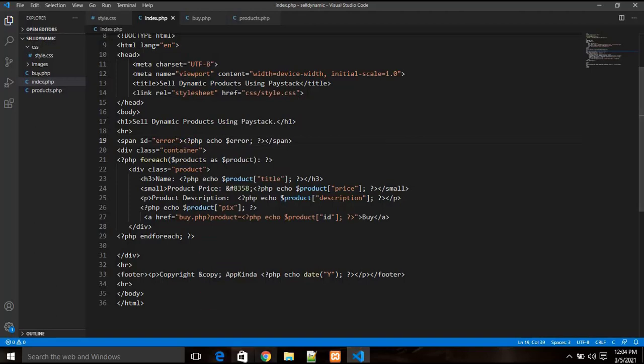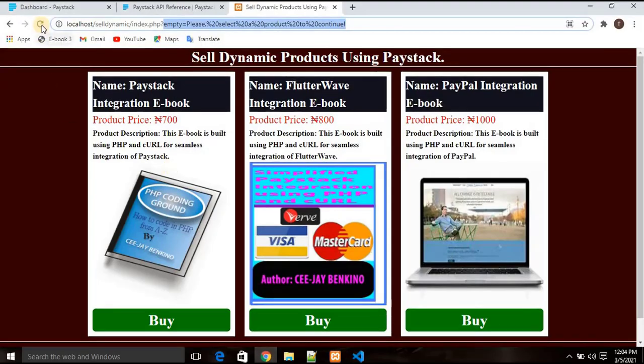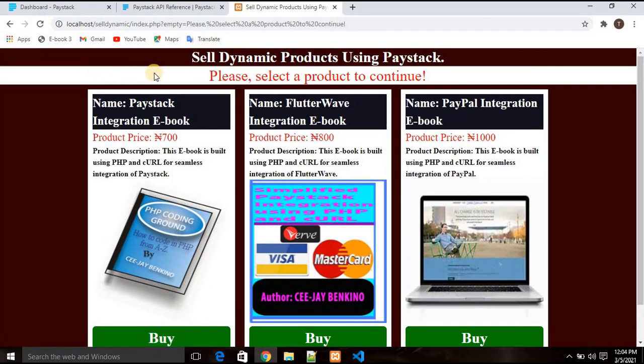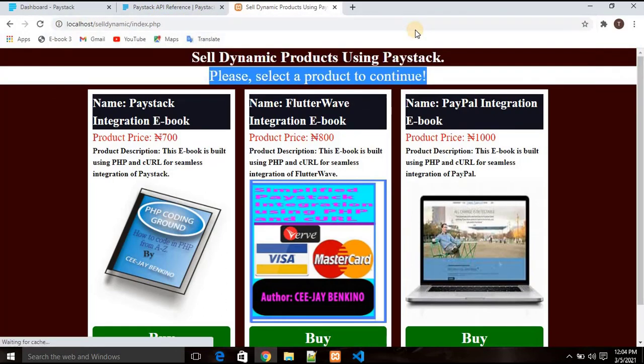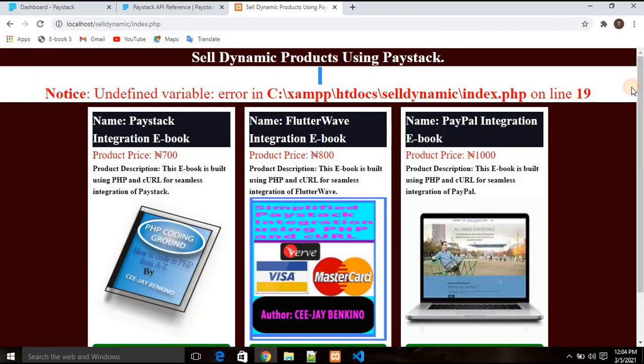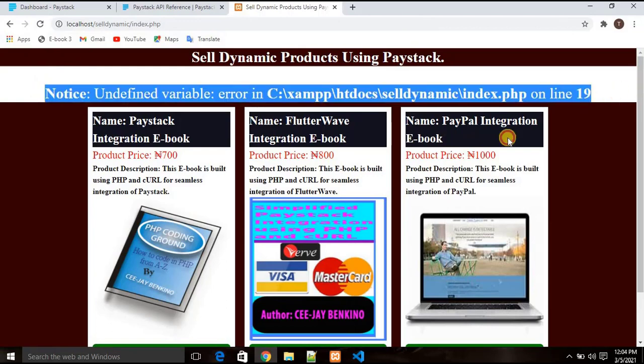So if I go back to the index page and refresh, I should have that error displayed, because I don't already have anything on that page. Had it been that I just showed up on this page without having anything, you see that I'm going to have this error, right? So you don't want this error to always be displaying. What you need to do is really very simple, and I will show you that.